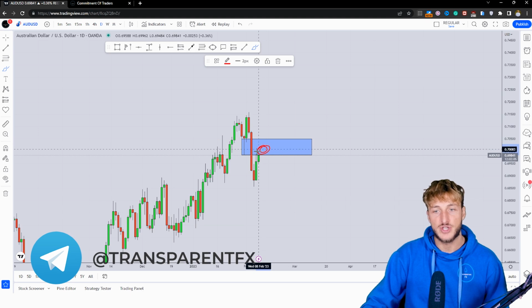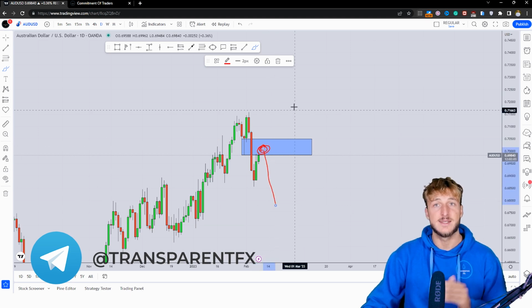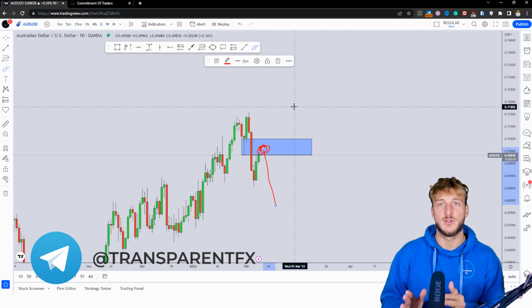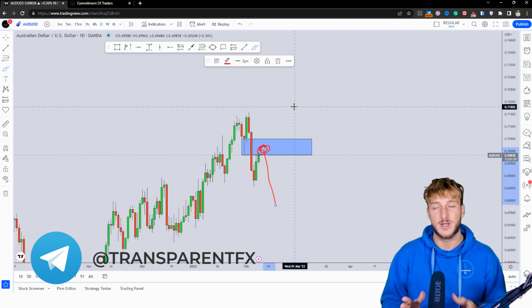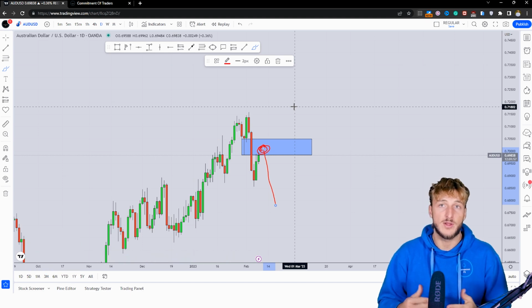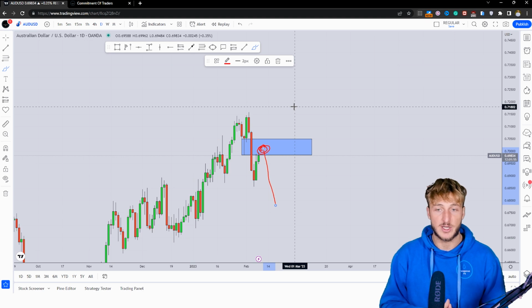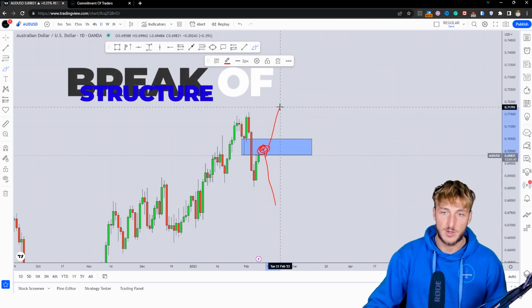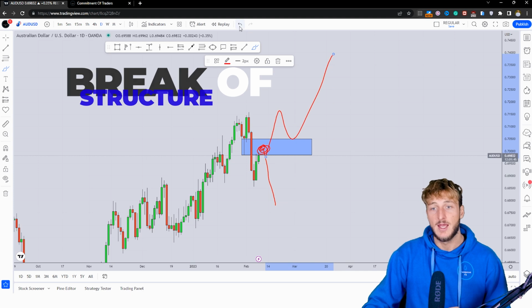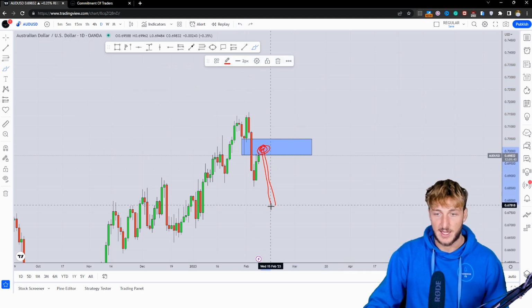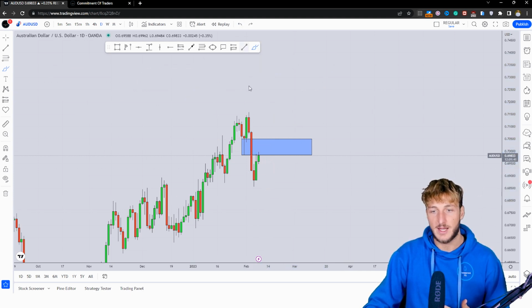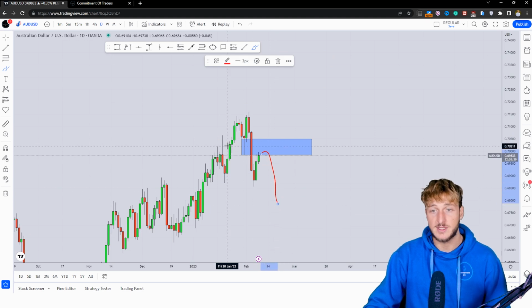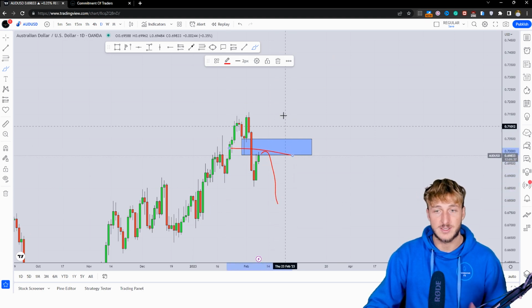However, a rejection from here to the downside is not aligned with what we have on the monthly and weekly. And you have to remember that all the best probabilities in the market come when all the directional time frames are showing the same direction. And since monthly and weekly both indicate a potential break higher, and only the daily time frame is aligned for a move lower, this move to the downside could easily happen because this is definitely very strong daily resistance.